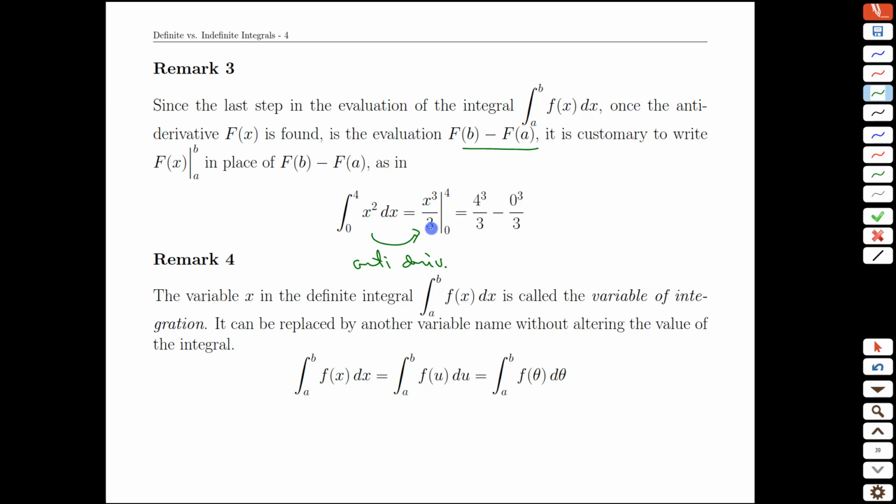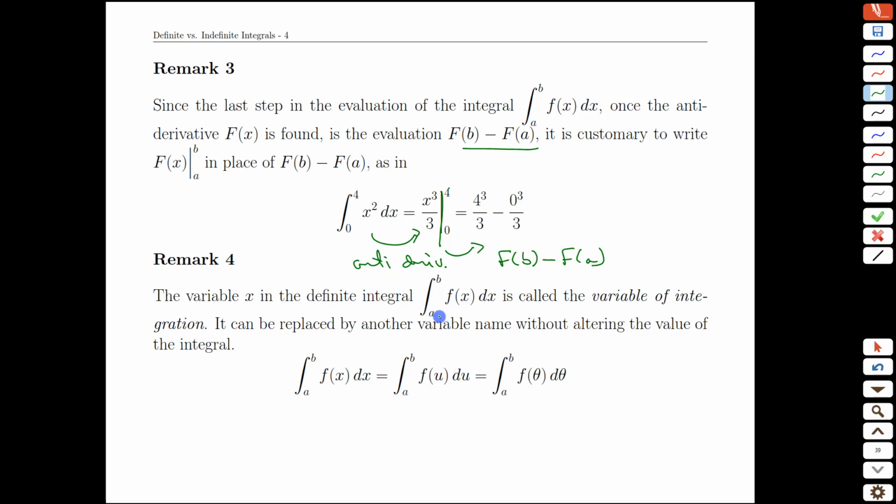Well, we add 1 to the power, divide by the new power. And then we also can't forget that we need to sub in the 4 and sub in the 0, in this case f of 4 minus f of 0. Or we remind ourselves to do that with this vertical bar and placing the 4 and 0 values at the upper and lower ends. That just means evaluate it at 4 and then subtract, evaluating that function at 0. This vertical bar gives us a notation that separates the antiderivative from the f of b minus f of a calculation, and gives us a reminder along the way of what we still need to do.